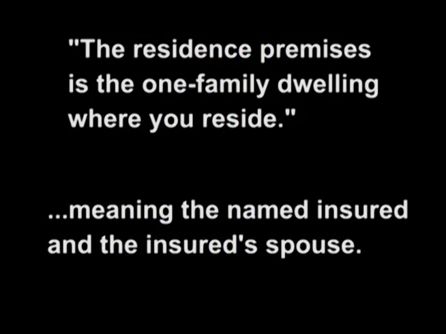Now, from there, you need to take a look at the definition of residence premises in the policy, because the coverage grant refers to that term. If you look at that, it says that the residence premises is the one family dwelling where you reside, and you means the named insured and that insured's spouse. It can also mean the 2, 3, or 4 family dwelling where you reside in at least one of the units, or that part of any other building where you reside, and any of these have to be shown in the policy declarations.